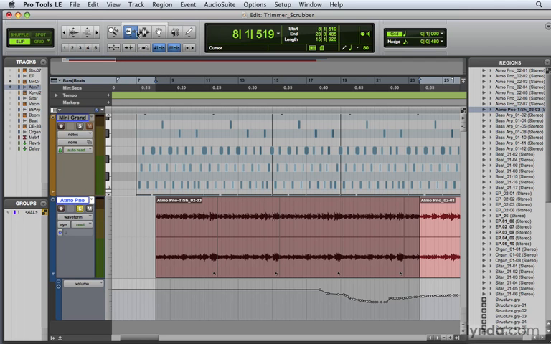Let's move over to the scrubber tool. Scrubbing is a technique used in analog tape editing, where an engineer rolls the tape back and forth over the playhead at slow speeds with his or her hands to find the particular location on the tape, usually the location for a splice. And the purpose of the scrubber in Pro Tools is to emulate this scrubbing process on digital audio. By scrubbing over an edit point, you can find the exact edit point, which may not be obvious just by looking at the waveform.